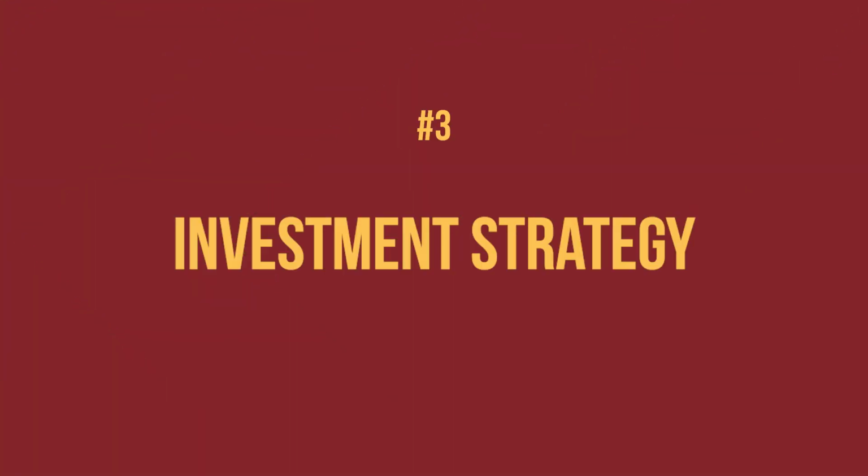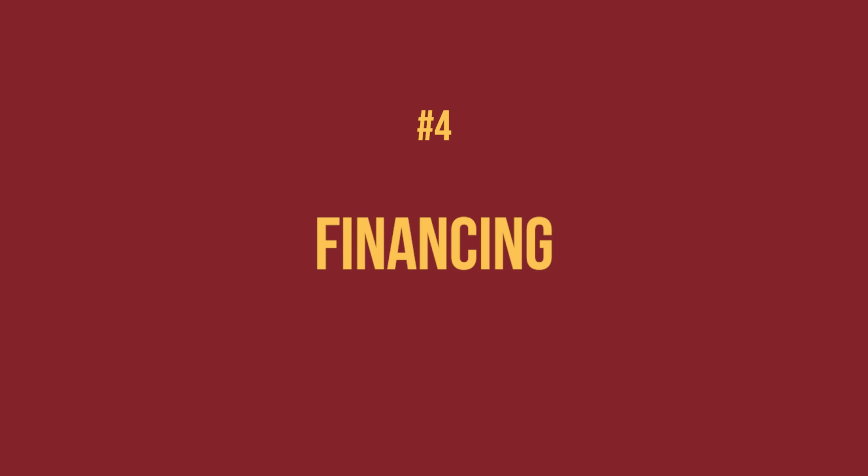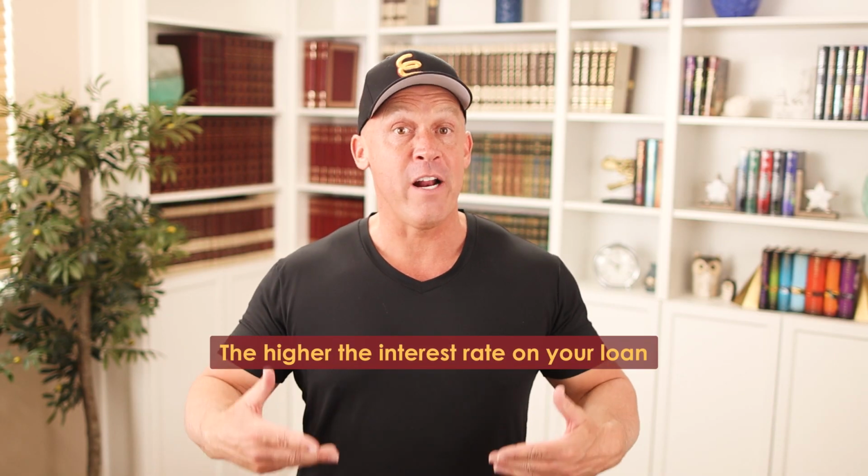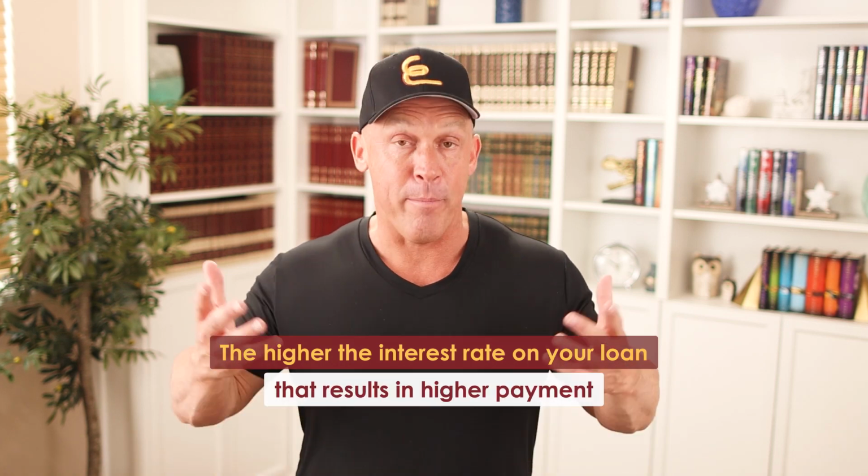And then there's the investment strategy. The investment strategy of a rental property also impacts cash flow. For example, a short-term rental investing strategy tends to yield higher cash flow than traditional landlord. Or using the property for student housing or assisted living will also produce much higher cash flows. And then you got to consider the financing. The financing of an investment property will play a significant role in a property's cash flow analysis. For example, the higher the interest rate on your loan, that results in a higher payment, and that directly gobbles up your cash flow really fast. So good financing is very important.